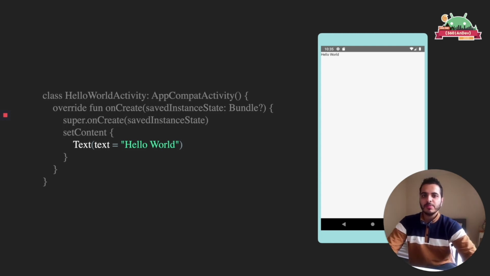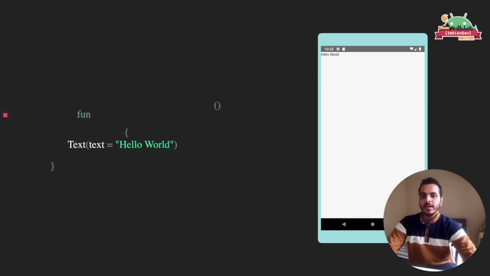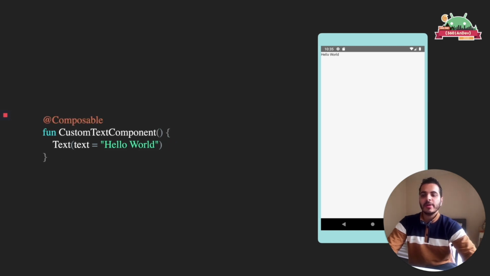Creating a custom composable function is super simple. All we need to do is create a function, annotate it with the @Composable annotation, and then inside the function, we define the logic to render our UI. In this case, we use the same Text composable that we saw before and pass in the appropriate string. From a principled point of view, however, we would like to create composable functions that are easily reusable across our apps. However, we are using a static string before. So let's make some changes here.